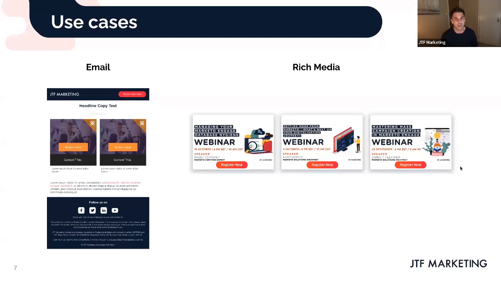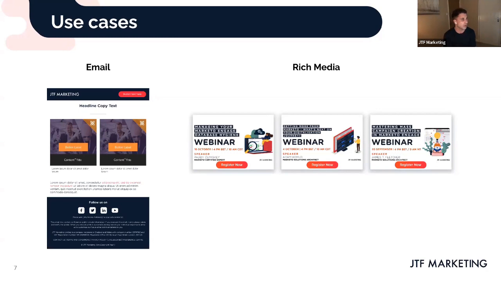When we look at some of the example use cases, predictive content could be used across 3 different areas. 2 of the main ones that we see before you are email and rich media. When we think about email in particular, it allows you to choose the relevant content, and then you can enable your email templates to use predictive content, and choose the modules that you want to use most.